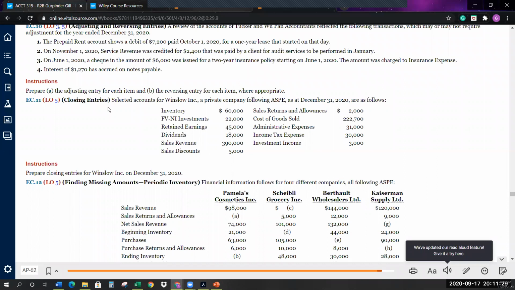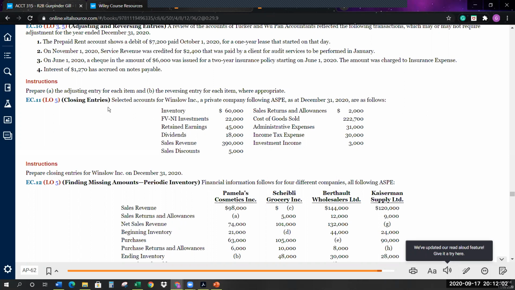Okay, so this is the closing entries, and this practically is the last set of journal entries that we do in the accounting process before the books are closed for the year. Remember the timeliness or periodicity principle that we were talking about. The business has to prepare their financial statements once every year. So when they're preparing their financial statements from January to December 31st, January 1st of 2020 becomes a new year. So you're going to start afresh.